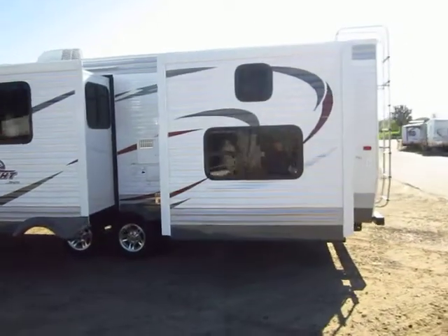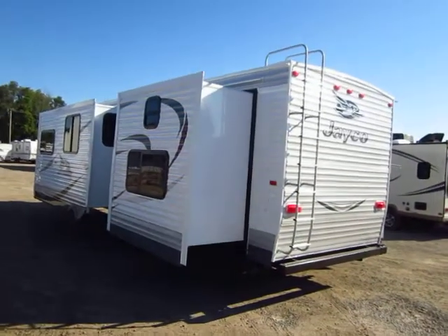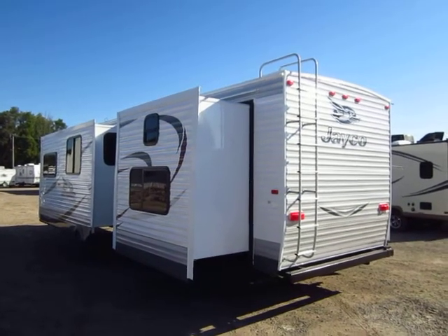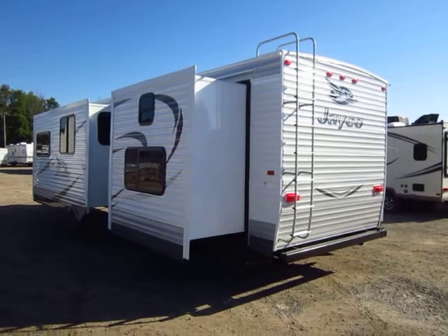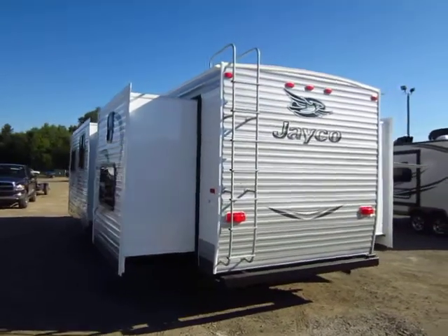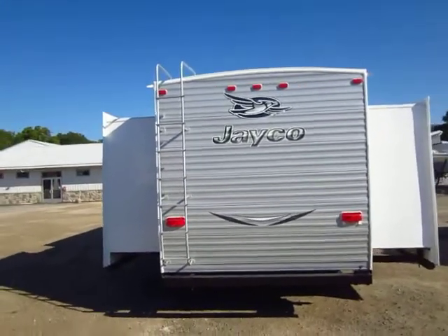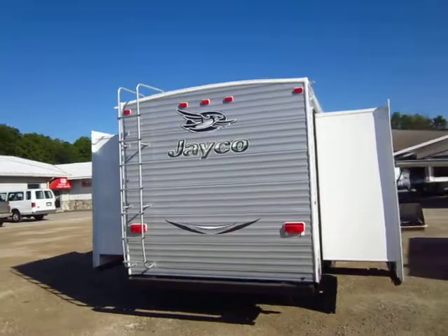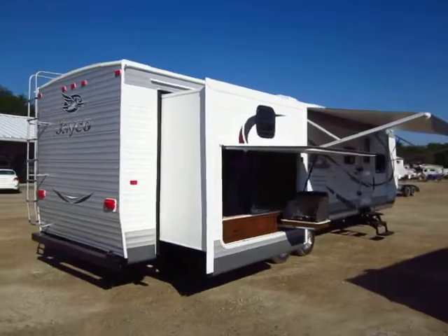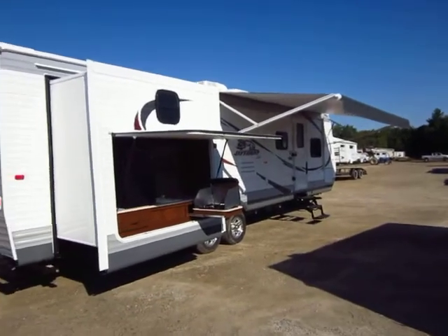This unit is outfitted with several packages — an Elite package and a Thermal package — and this is generally how we stock our units. We add the ladder on the back, which gives you easy access to the fully walkable roofing. That is one area where J-Flights are really supreme in their class. They have fifth-wheel level roofing in a travel trailer — it's basically tap-danceable. There are videos on YouTube showing the differences in how this roof is built versus the industry standard travel trailer in this class.